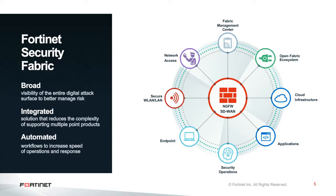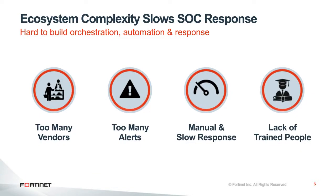So if you think about it, especially over hundreds of these conversations with the security teams in the mid-market and above, complexity is a key challenge, especially over the last, I would say, 18 to 24 months. It's a key challenge because customers have either too many vendors, or they are inundated with too many alerts, or because of manual response, or lastly, because of skill shortage that we all as an industry talked about. In fact, I think there are multiple studies to validate data behind each of these reasons.